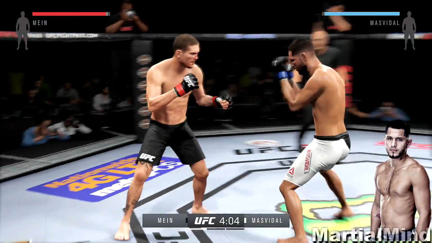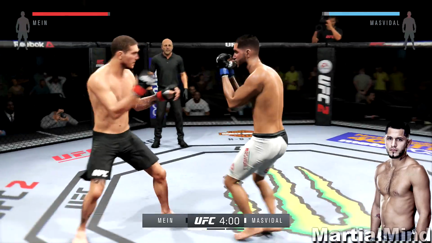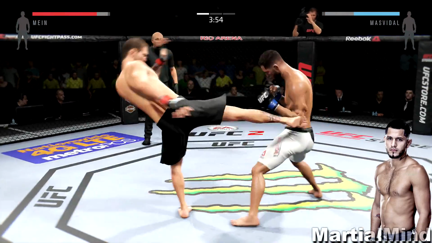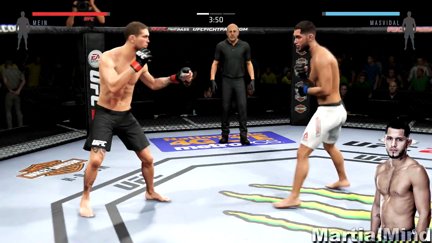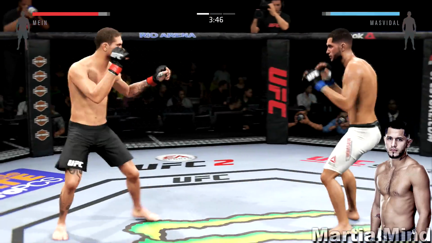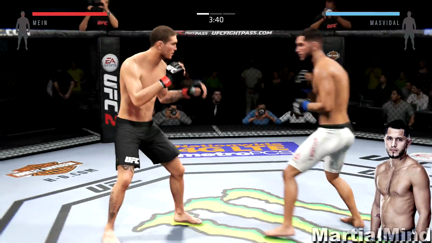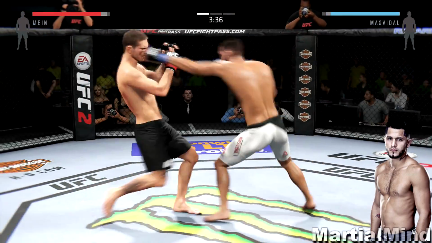So in the first round, I am just looking to box a little bit, maybe throw a couple leg kicks here and there. Jorge Masvidal does not have the rear kick to the body. He has the spinning kick to the body. He does have the lead kick to the body, which I did not think would be very effective against this opponent, because he was moving really well. So it kind of put me off my game a little bit, but not enough to affect my gameplay at all.